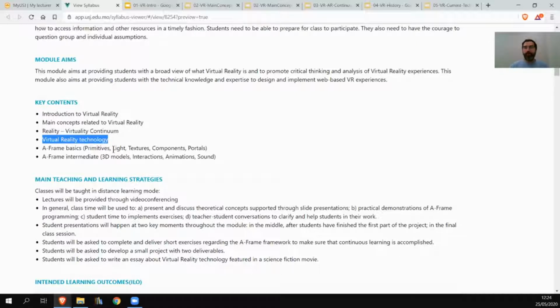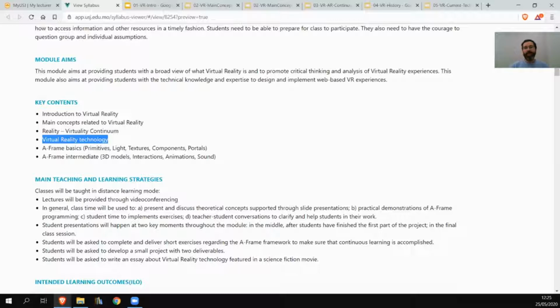We'll see some virtual reality technologies, some commercial devices that are currently out there that allow you to experience virtual reality. Even though in this module, particularly in this remote format where we don't have access to the labs, we won't be using many of the virtual reality devices that you have in the USJ lab.